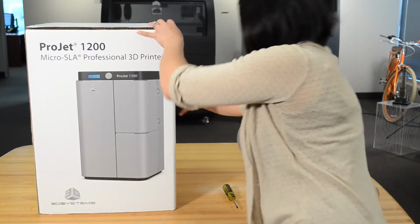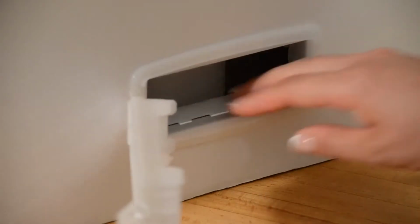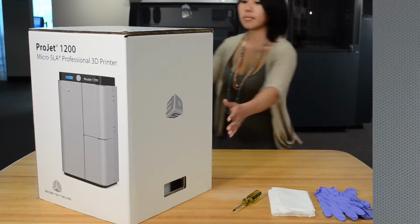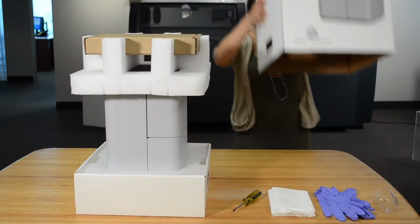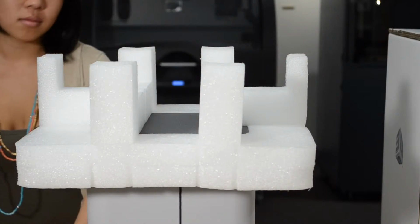To open the box, pull the grip handle tabs out and then remove the grip handles from the box on both sides. Hang on to all of the packaging material. If you have to return your printer for any reason, it has to be repackaged in the same box it was shipped in. Lift the outer box off the printer. Remove the accessories box and the upper foam insert.